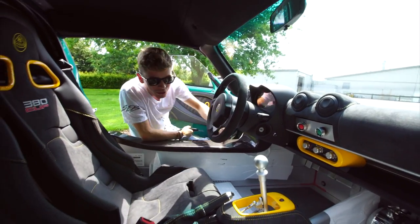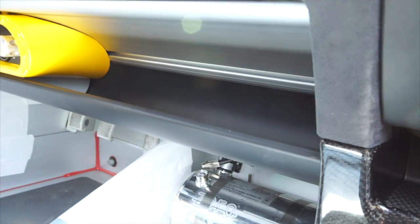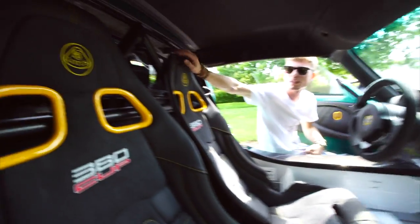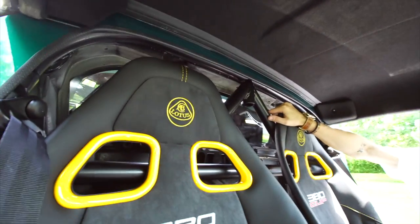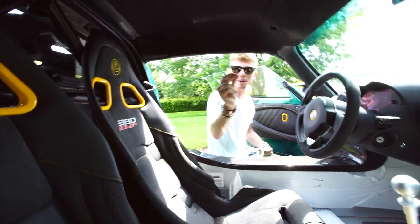A few other little things, like for example right here it's all matte black, whereas in my car it's all aluminium. So little differences like that. You've got a roll cage as well to stiffen it up a tiny bit. And apart from that, the main big difference, why don't you come around here?